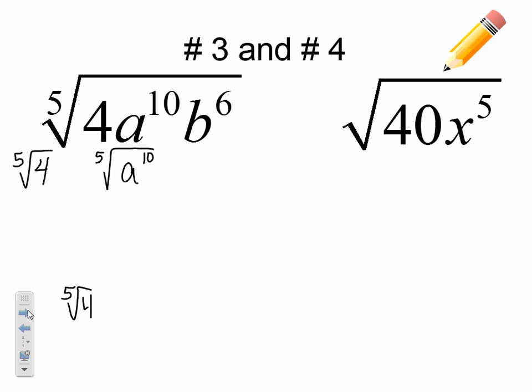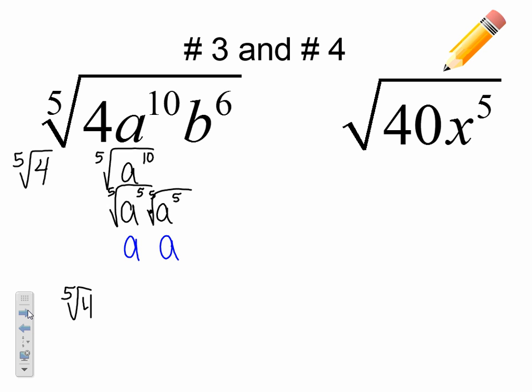Now, a fifth root and a 10th power do not cancel out, but can I think about those 10 little a's in a strategic way that would allow me to cancel some? Yeah, 10 little a's here would be like a to the 5th times a to the 5th. That'd be the same thing as a to the 10th. And now if I wrote that little symbol over each of them, I could see now that the fifth root and the 5th power will cancel out, and I'll be left with an a and another a here.